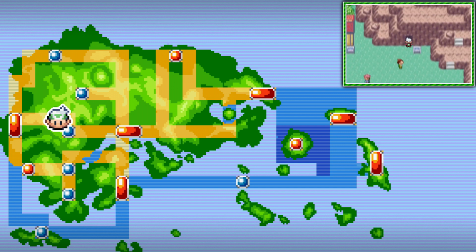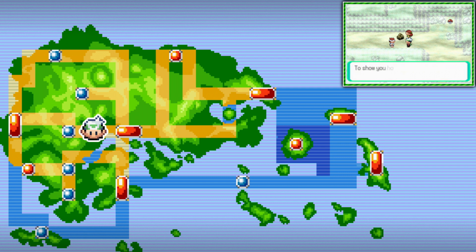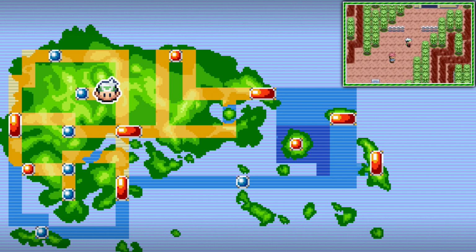With Rock Smash ready, you can now pass through the Rusturf Tunnel, reuniting the boyfriend and girlfriend for a happily ever after. They'll give you the HM for Strength as a reward, and you can pass back over to Mauville City and up to the station that was blocked earlier.